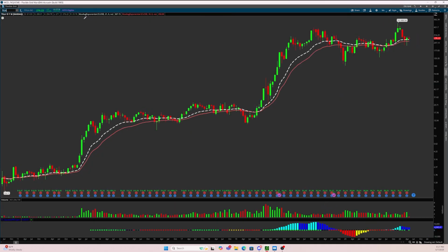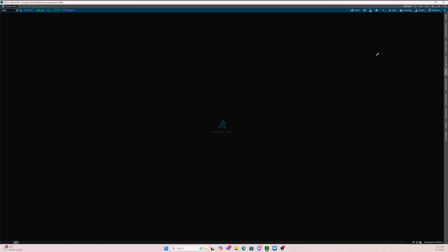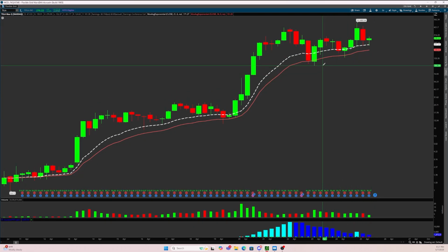Something that I'm watching right now is Tesla, except on the quarterly and the yearly time frame. If we're looking at Tesla right now on the quarter, we had this very big move up, first off, after it built a base on top of the 21 and 34 EMA before breaking out, a very large and aggressive move up. We held this area of support for many quarters in a row, and we're still holding this area of support. So with Tesla, I will be looking for a move higher.